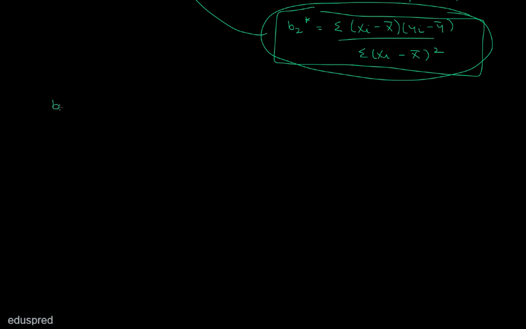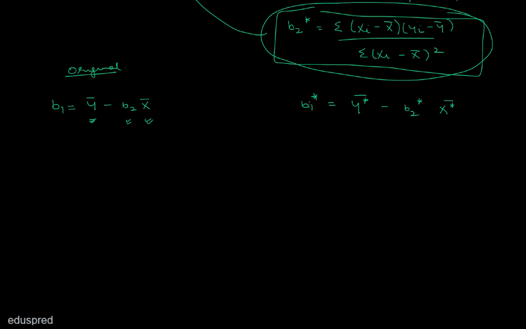If you recall, b1 was equal to y bar minus b2 x bar, and b1 star was equal to y star bar minus b2 star x star bar. The reason being, this is for the original model. In the original model, the dependent variable was y. So the first term is the mean of the dependent variable, and the independent variable was x. So over here you have the mean of the independent variable, and this is your slope coefficient.